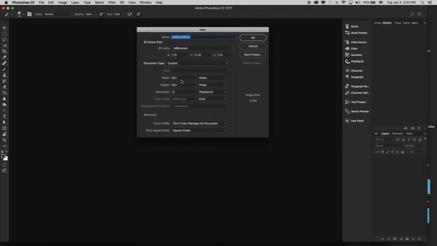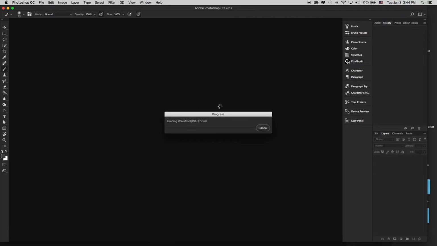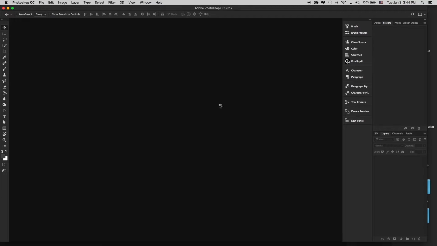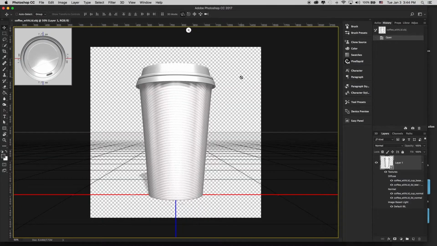It's going to open it, and I'll just change this to kind of like 1500 by 1500, just to make that a little bit bigger. It doesn't really matter what size that is, I just want to have a bigger viewport, because I'm not going to use too much of this.